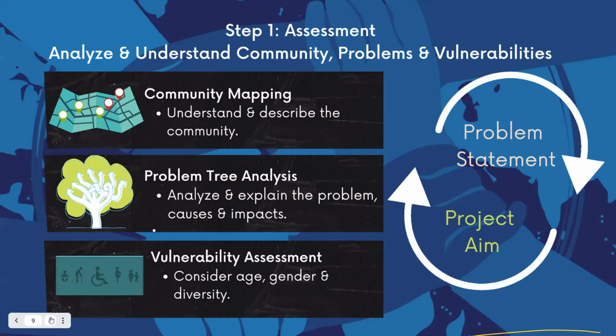These three tools are not the only tools that you can use for assessment of a project or a community consultation. There are many other tools. You can do case study research, you can do community research in your own community, you can do a focus group discussion. There are different tools that you can use to understand your community. But today, we're going to focus on these three. One is community mapping, the second is problem tree analysis, and the third is vulnerability assessment.